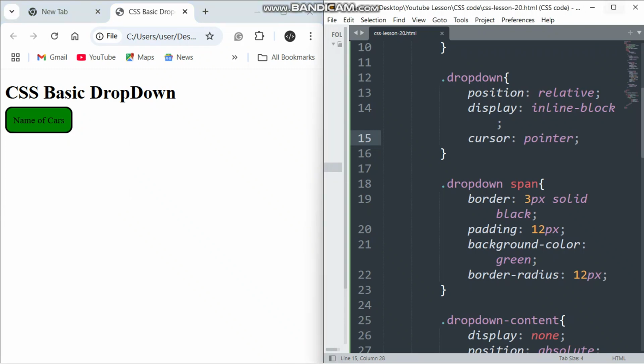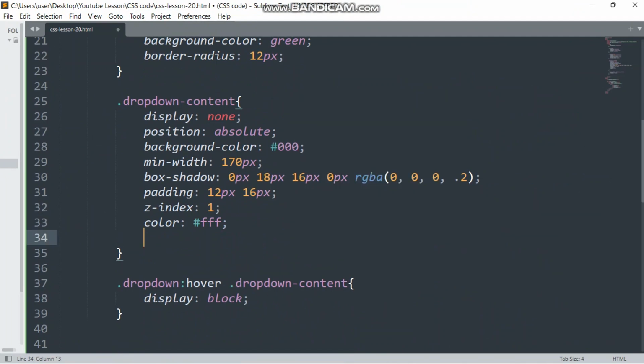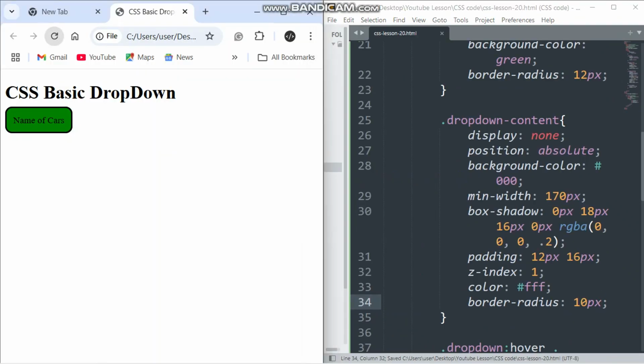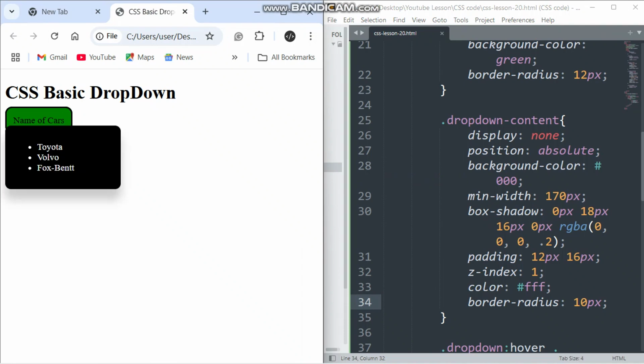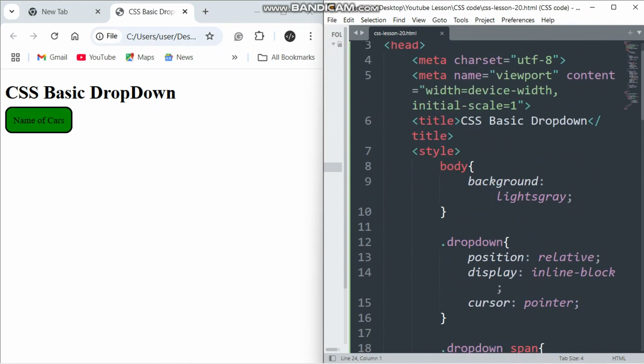Now we can even add border radius to the next thing there, to our drop down content. For our drop down content, we want to add border radius to it. We can say border radius should be 10 pixels as well. Cool. We push it on the side, we refresh it. Now you see here. Okay, I think this is much smoother, and much more appealing. All right, so guys, this is a very short tutorial on understanding CSS dropdown.